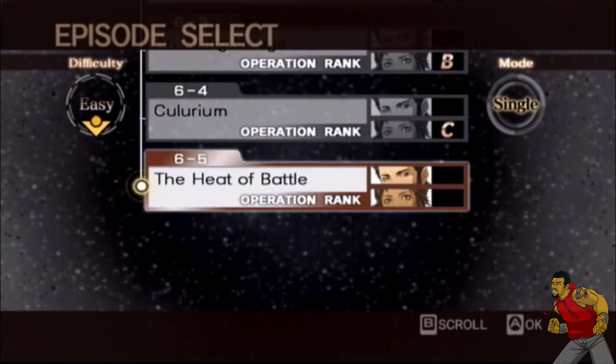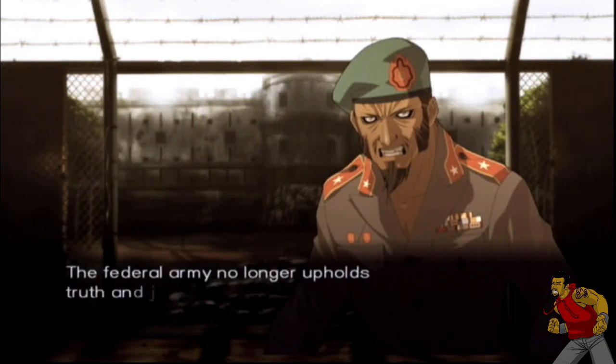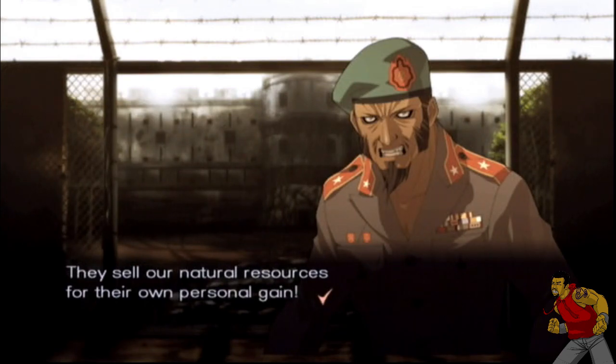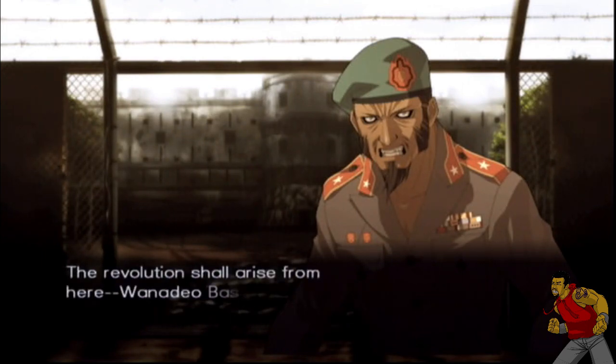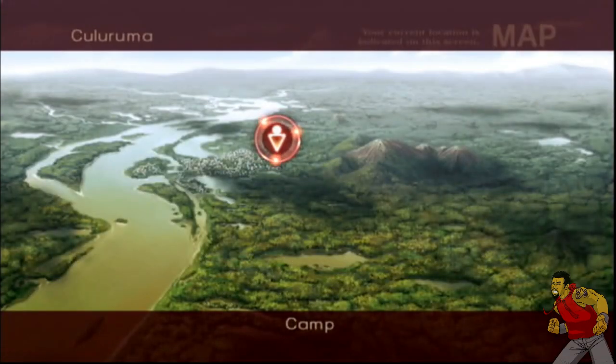Fellow members of the Kuluruma Liberation Front. You are the true soldiers of this country. The Federal Army no longer upholds truth and justice. The rampant spread of bribery and corruption throughout the government cannot be tolerated. They sell our natural resources for their own personal gain. There is no time to waste. The good people of this country look to us to right these wrongs. The revolution shall arise from here. On a day of peace, we shall rebuild Kulurumba with our own hands. It's a pretty good speech.